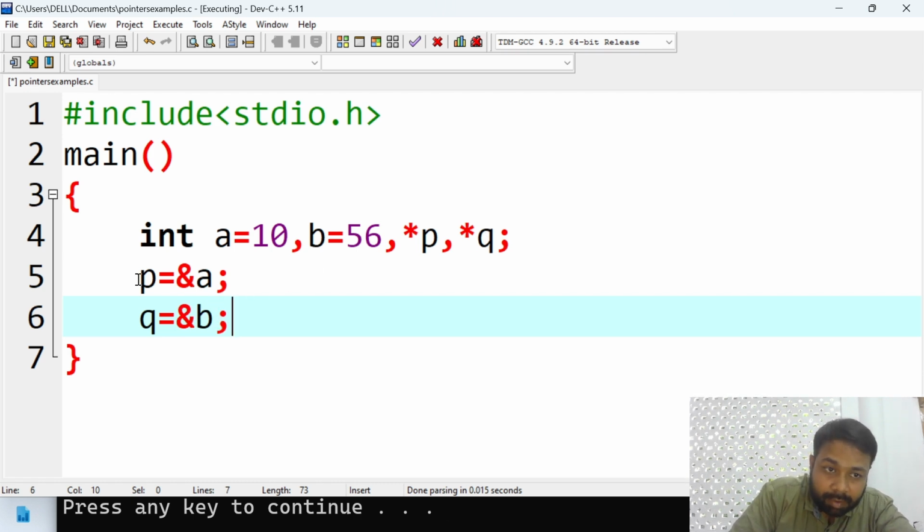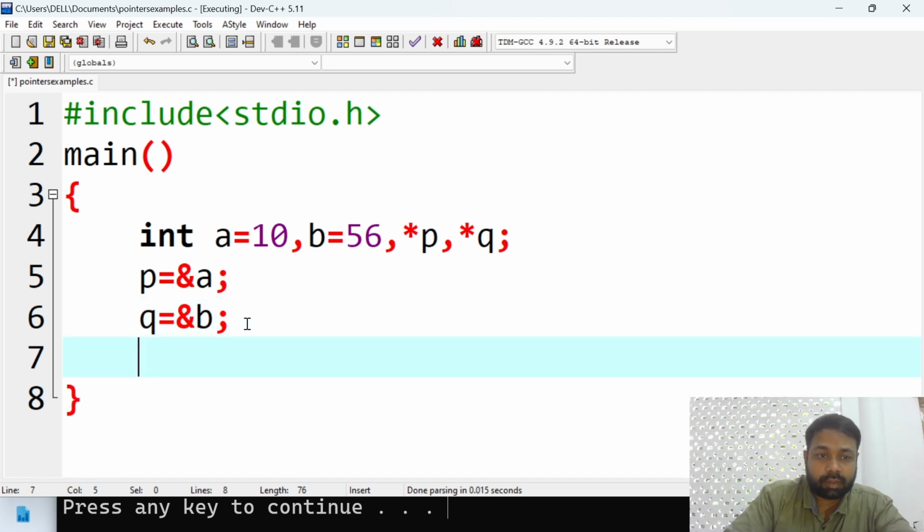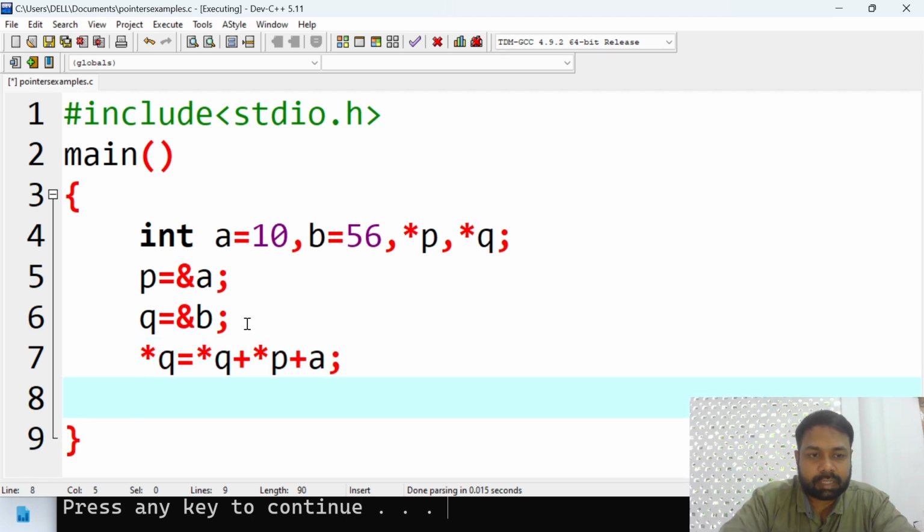And again I am repeating, when storing the address, don't use star p. In declaration you can write star p equals ampersand b, but here, don't write it. Now after this step I am writing star q equals star q plus star p plus a. After this step, star p equals star q plus b.